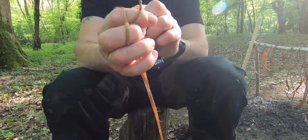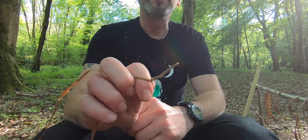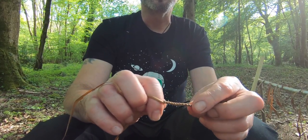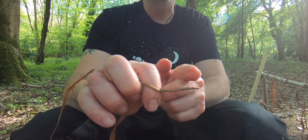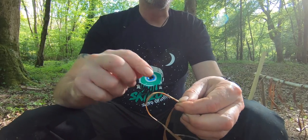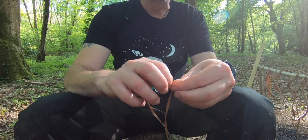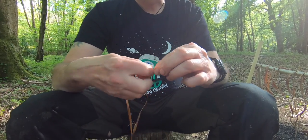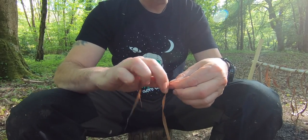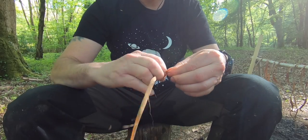Right, and as you can see, while we've been talking and explaining how it's done, that is turning into some cordage. It's quite nice, it's quite neat. See how all the lines are symmetrical, universal, whatever. And then all I do is I carry on, but what you've got to do, the thickness either side has got to be roughly the same, because if it's not, then it's not going to look very good. Though in an emergency, it won't really matter. So I'm just going to quickly go to the end and I'll show you how to join in.